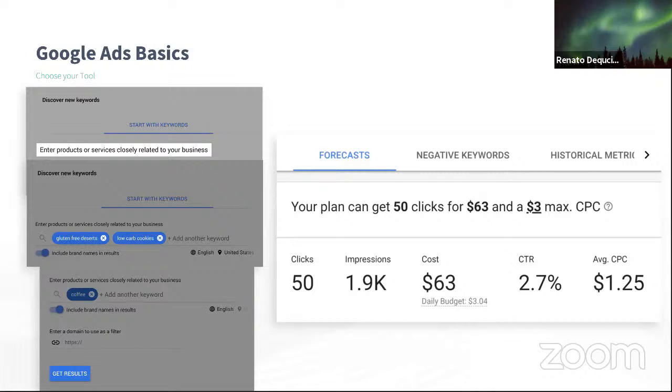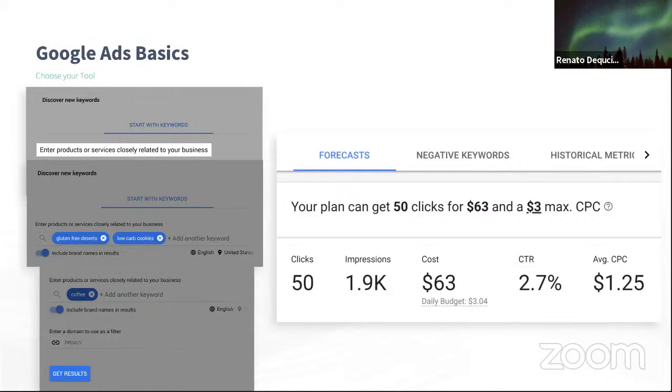From a forecast perspective, whatever your keyword is, the keyword planner gives you an idea of what your keywords will give you. So if you've got a list of, I don't know, 5 or 10 keywords, it will say you potentially get 50 clicks. It tells you how many impressions you'll probably get in the space of a month, how much it's potentially going to cost you, what your daily budget should kind of be, what your click-through rate could potentially be.